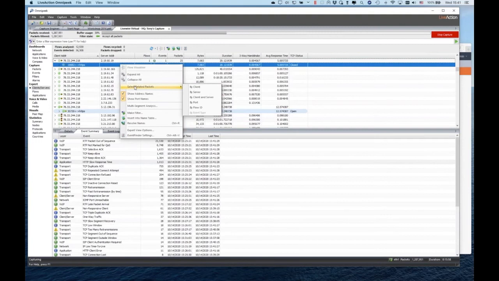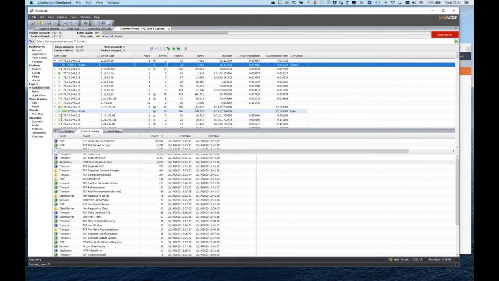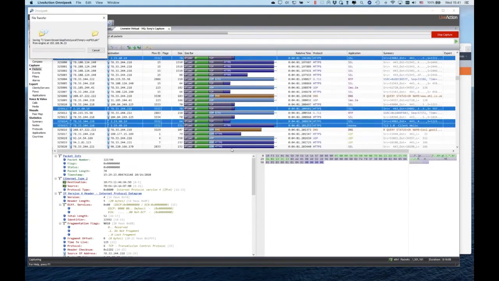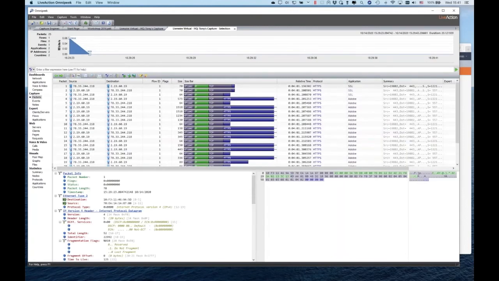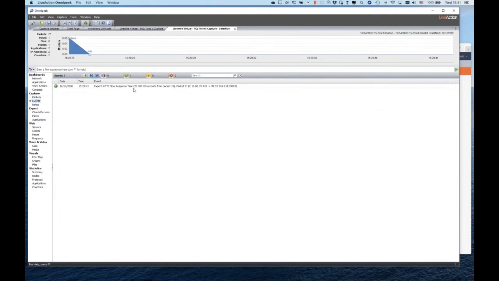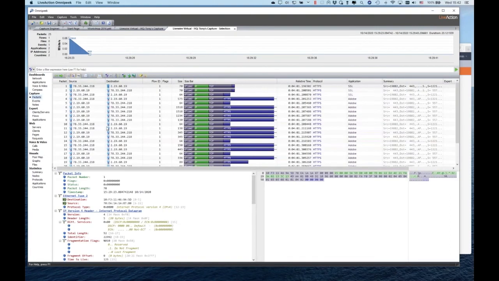slow response time. So if I want to analyze that further, select related packets, find a flow, and then we're actually reading the packet memory, and we're moving all of those packets associated with that particular flow where we had a performance issue here, slow response time, and now in a different window.